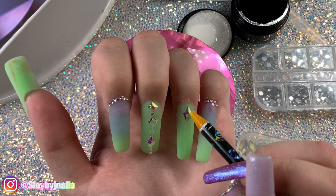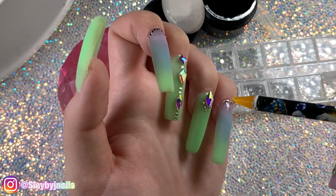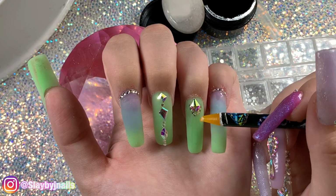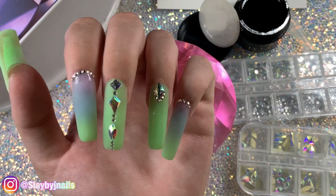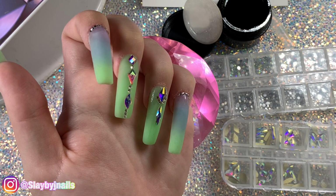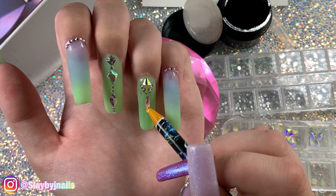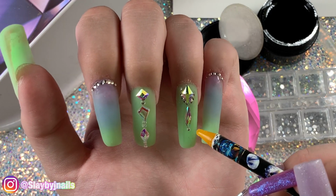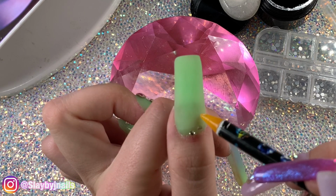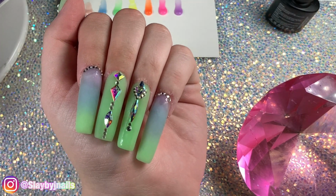So I apply the rhinestones and cure them, and then I go in with the matte again and top coat the nails again, but I don't top coat the rhinestones. Usually with a normal shiny top coat, I would cap the rhinestones, because the top coat usually chips off the rhinestones 24 to 48 hours later, so you don't have that bubbly look on top of them. But since I'm using a matte, if I did that, it would literally turn the crystals matte, they would be fogged up. So after applying the rhinestones, I carefully apply the matte top coat to the nail again, without touching the rhinestones. That'll make sense because you'll see me do it right here.